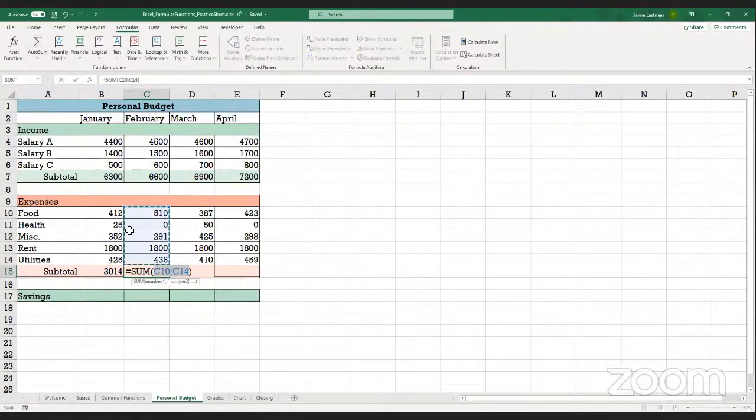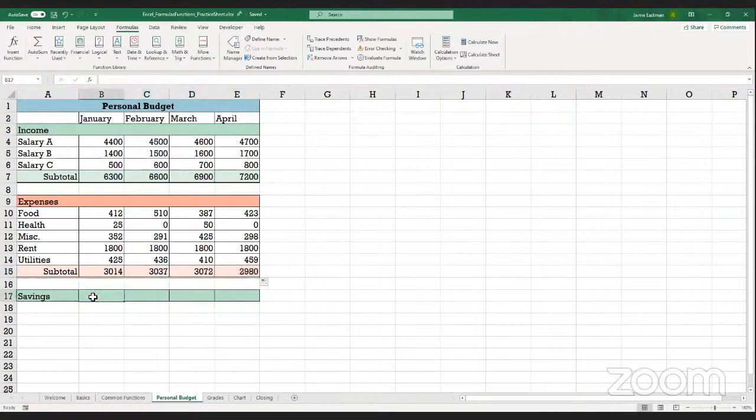it highlights those cells for you that it thinks you want to sum. You're just going to verify, make sure they look good. They do. I can hit enter, and I have my function put in. And I'm just going to use that autofill feature again to do the same thing to the rest of the row. So down in that bottom right corner where my icon turns into that little black cross, drag and drop. And we've filled in that function.